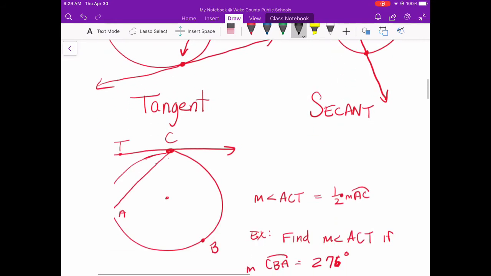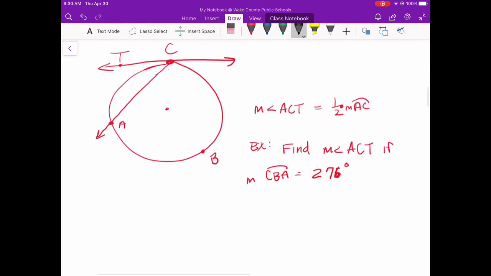All right, here's our first example as well as our first theorem. One of the things that you notice right away is that there is an angle created by a secant and a tangent. They intersect on the circle right there at the point C. So the angle that I'm focused on right now is right here. This angle that is created by the tangent and a secant. Now what our theorem tells us is that the measure of that angle that we just pointed out with the blue is half of the arc that is intercepted by that angle. So when I say the arc that is intercepted, we're talking about this arc right here.